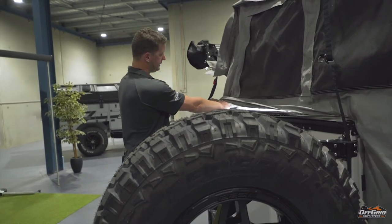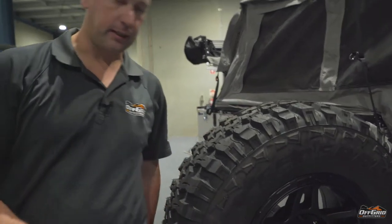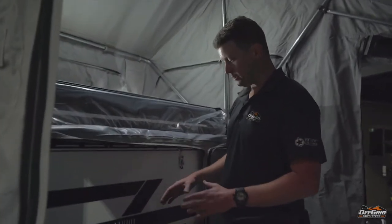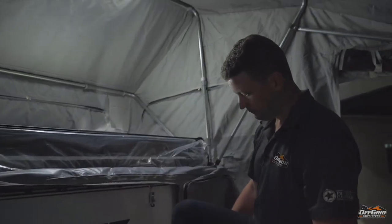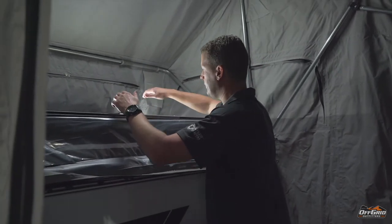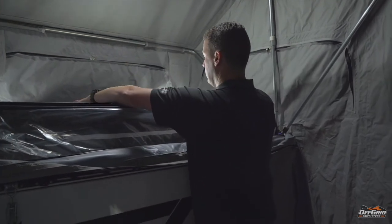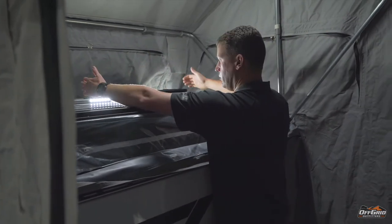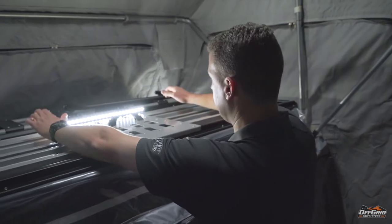Once those clips are undone, that's when we can lift the bed up. So again, if you don't have the height, you can always push this down and stand on the wheel. So you can throw a leg up on there and stand on the wheel. I've got the advantage of height. So grab the mattress. I find it's easiest to use your forearms. Grab the mattress frame. I've got a handle there. I prefer not to use that. I just use the extrusion or the little grab marks on the mattress itself.